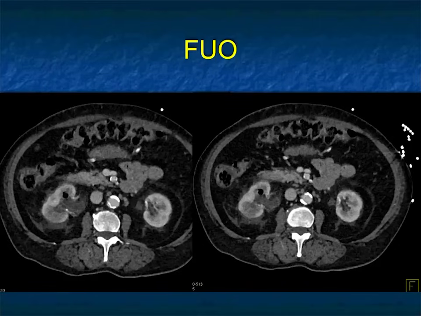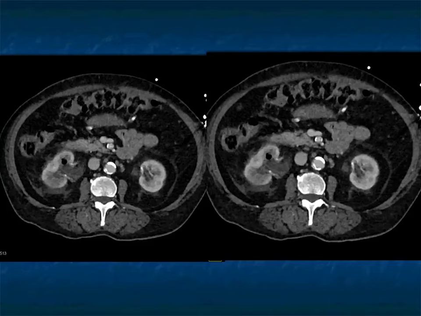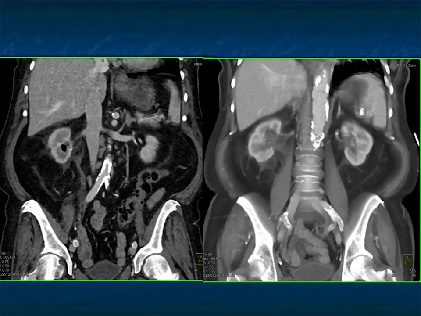Another case, FUO. Now you see stranding by the right kidney. The right kidney has a dilated pelvis, and the enhancement in the right is not as good as the left, and there's air in the collecting system. And yes, you can ask if the patient has had cystoscopy or a scope put up the ureter, and the answer is no and no. And so when you start seeing air in the renal pelvis and in the calyceal system, yes, I've seen a case of fistula once, but invariably it's infection. And it's a very specific infection, beginning with the E word, emphysematous pyelonephritis. Air in the bladder wall, emphysematous cystitis.